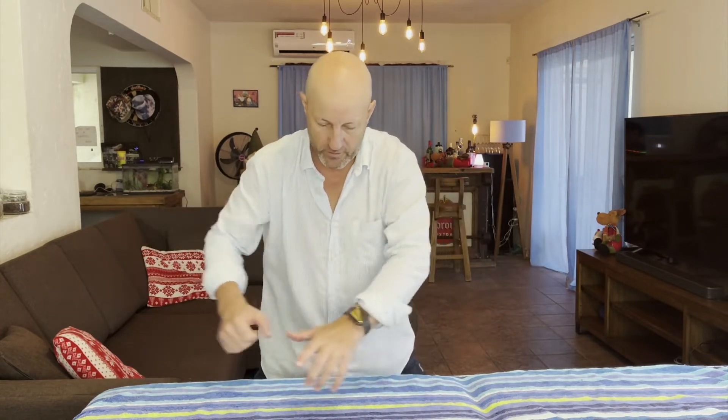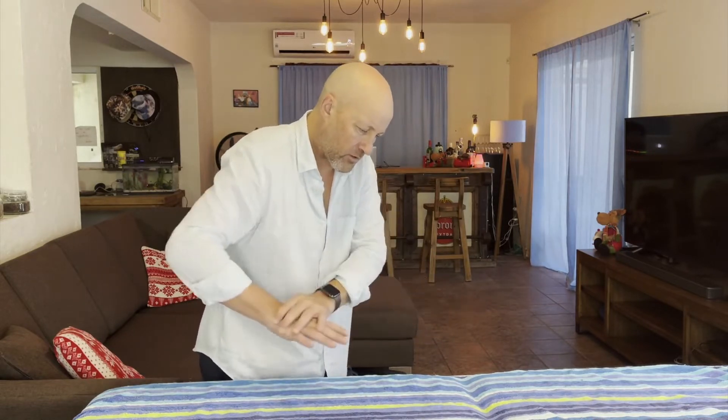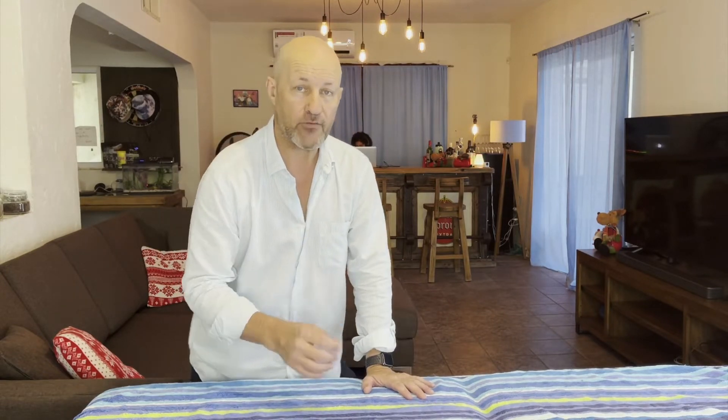Shoulders are down, but there's still a big problem. My shoulders are down, I'm broad — this is good, but what's wrong? It's all still muscular effort. If you are flat-footed in your massage, you're using all your muscular effort. You want to use your body weight and weight transference.